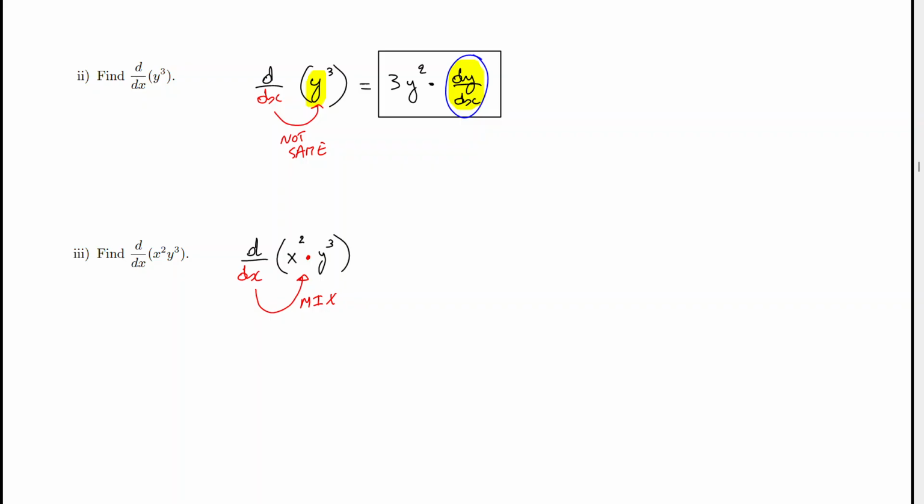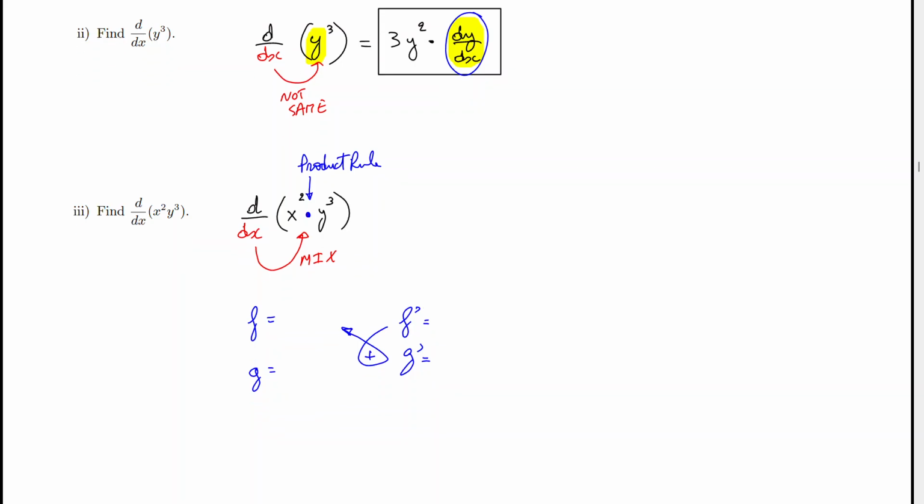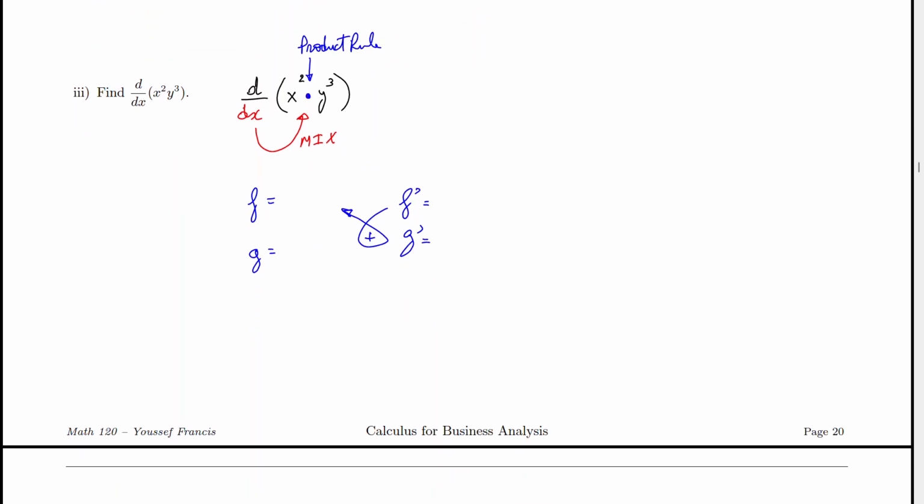Well, first of all, because of the product that we have in the middle, we will be using the product rule. Because of this multiplication, you'll have to use the product rule. The product rule says write down f and write down g, and you'll also need to write down f prime and g prime. And you have to multiply some corners, adding along the way. Now, our f is everything that comes before the multiplication sign, so f in this problem will be x squared. And y cubed is the g variable, the second term in the product. So that's going to be my g.